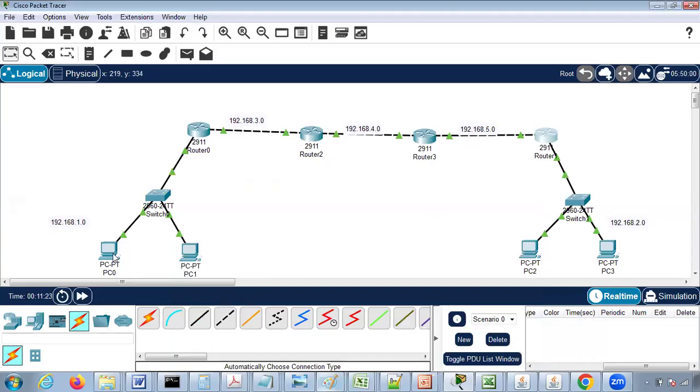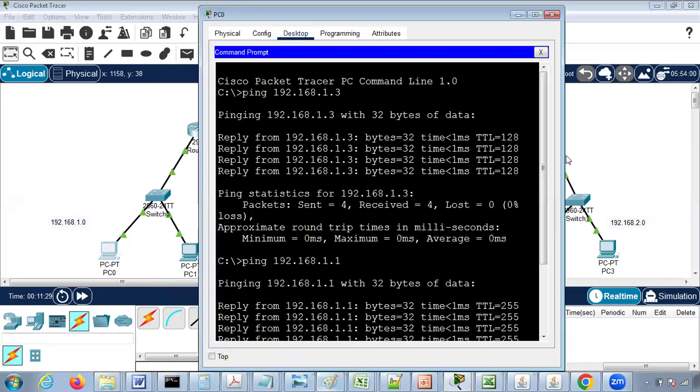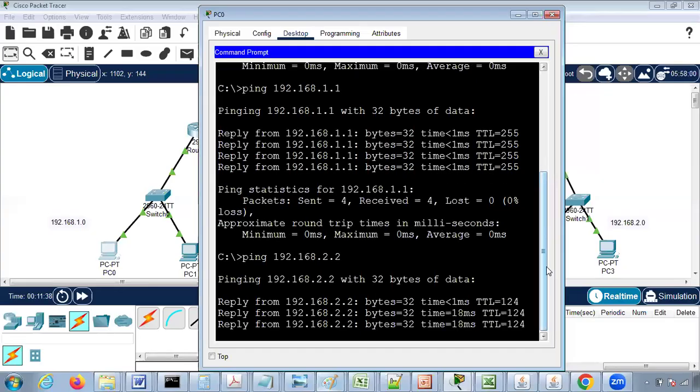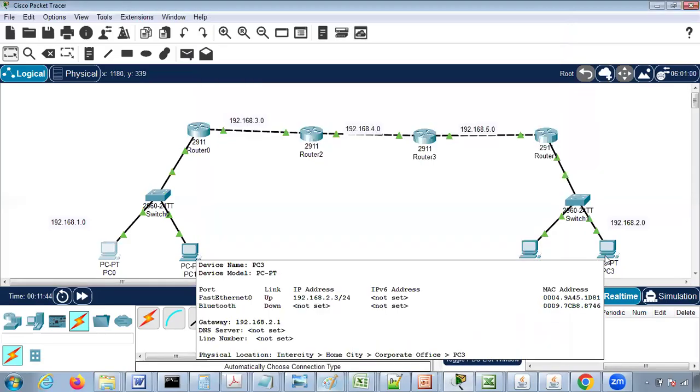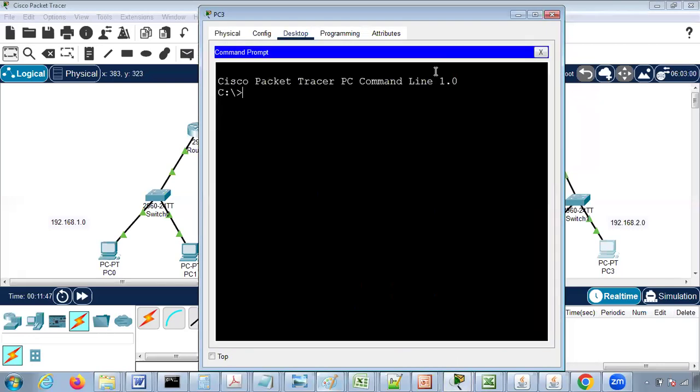So let's test the connection from this 1.2 to 2.2 if you want, you can do that. So command prompt. So ping 192.168.2.2. Getting reply from that PC. Let's try from say this one to this 1.3.